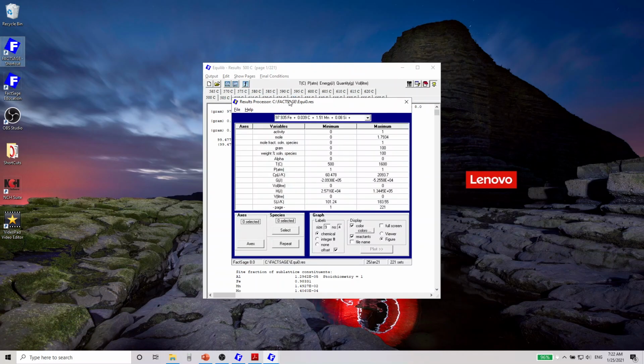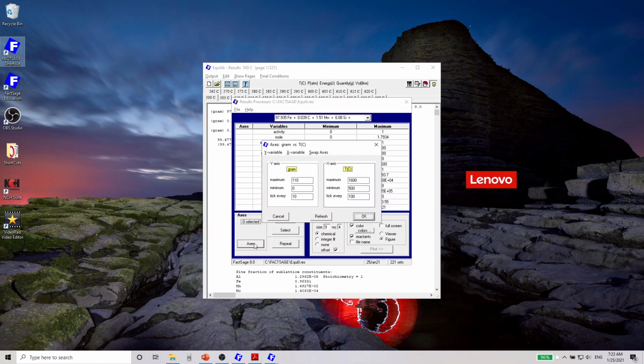Now this result and axis pop-up window is opened, so we have to select the axis to give the proper x and y axis data. So to do that, we'll click on axis button with left mouse click, and in y axis we'll plot the gram of each found phases.